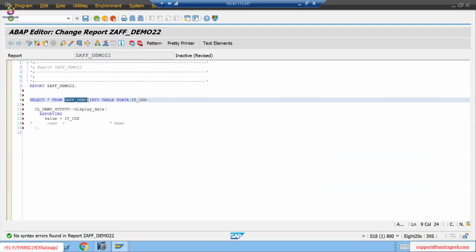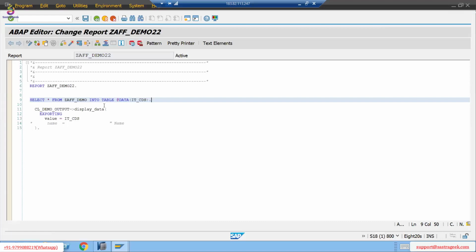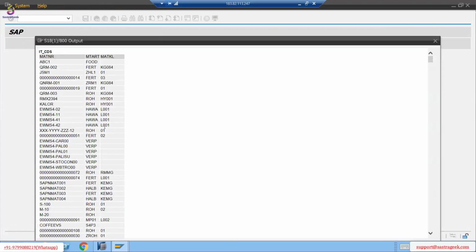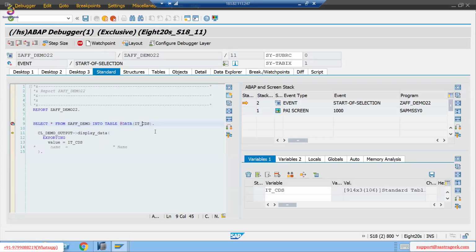Select a star from the CDS, get the data, put it over here, activate and display it over here. So activate this and just press F8 and it will give you the data. So it's taking some time. It will activate, and once it is activated, press F8 and you will be able to see the data. See, the 3 fields are coming. So I just pressed F8. You can put the breakpoint, press F8. Here the data has come, 914 records, and press F8.